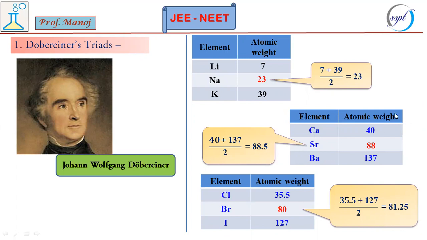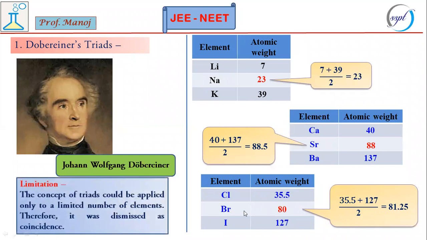Very easy. Actually speaking, later on, scientists also tried to make these observations with remaining part of the periodic table. But in reality, this law doesn't work for the entire periodic table. Yes, just selected elements. Now, this is, of course, a limitation. But what is the success you can see here is the groups you see here, these are current periodic table's group number one. Alkali metals, alkaline earth metals, and halogens. So Dobereiner actually indirectly discovered these particular groups, what you see today in periodic table.